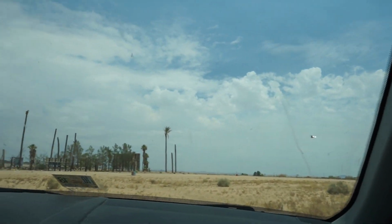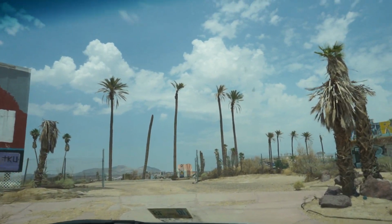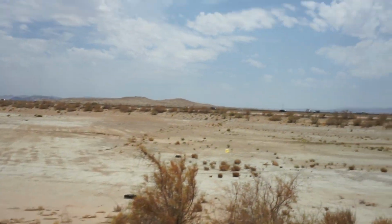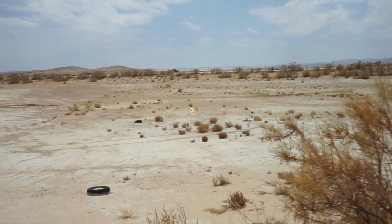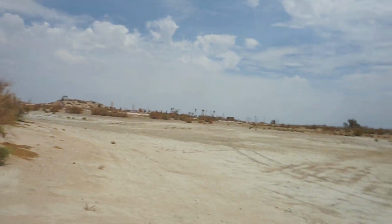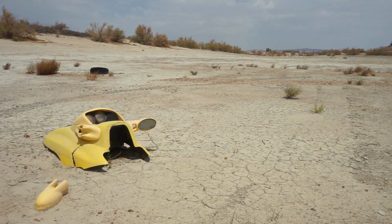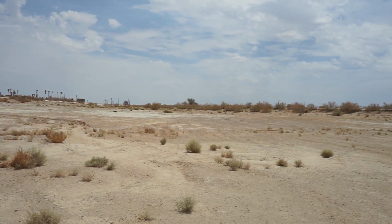Where's the parking spot? I know. We're still struggling to get out of here. So this is all water at one point. And we noticed that there's a jet ski at the bottom of it, which means it must have sunk. And then when this dried out, it's exposed now. These would hold down buoys, maybe marking where people could swim out to. Must have just sunk out here.